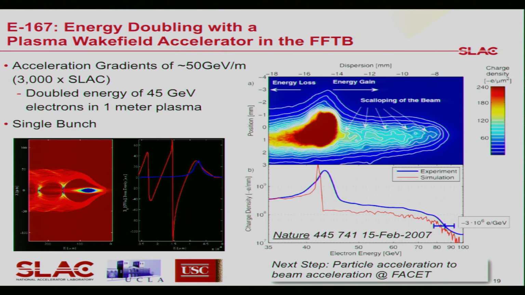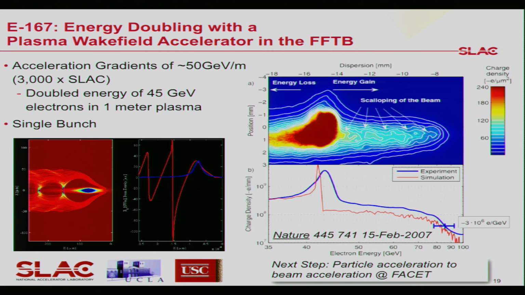So this set of experiments in the FFTB down at SLAC concluded back in 2006, published in 2007, with something where we did a set of experiments where we ran the linac flat out. We took every klystron we had available. We boosted the energy all the way up to 42 GeV coming out the pipe at the end of the linac, and we sent it into a plasma.